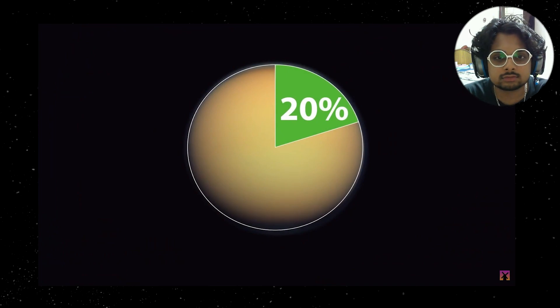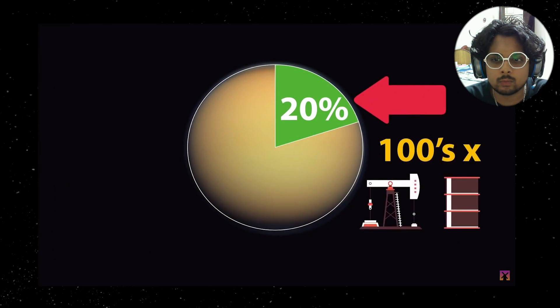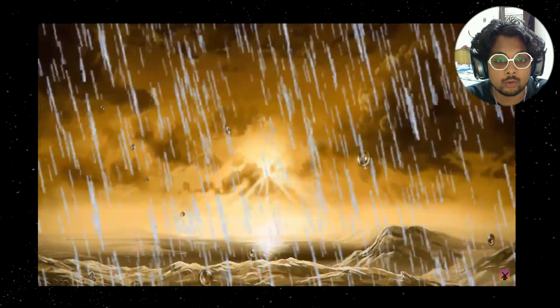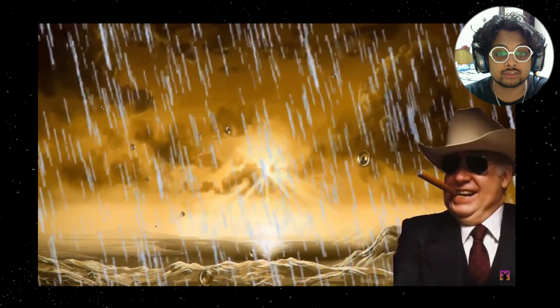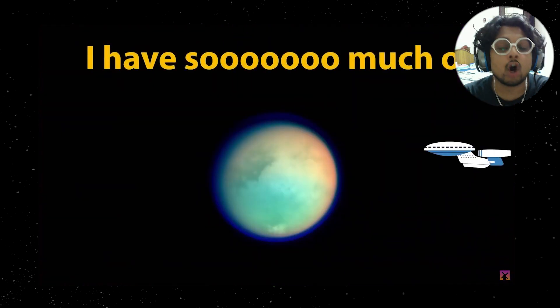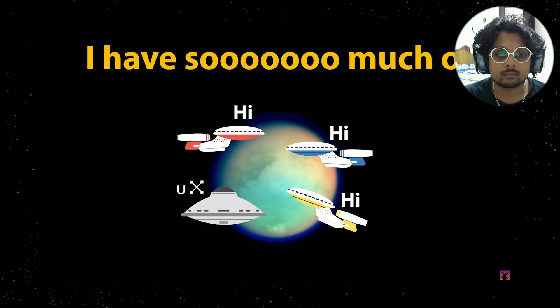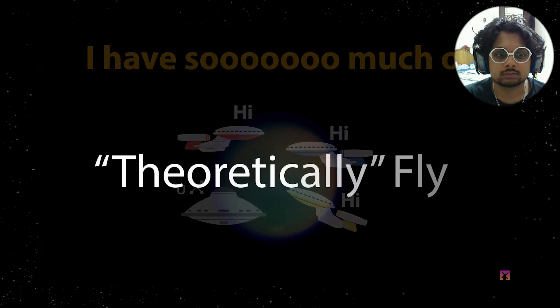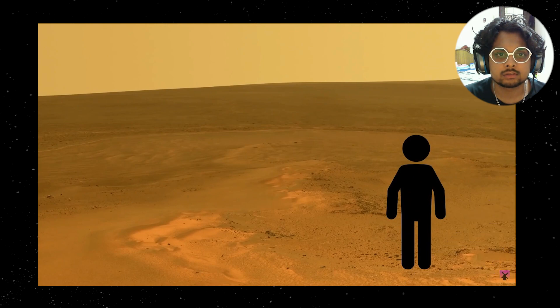Only 20% of Titan's surface has ever been mapped, but it is estimated that in that region alone, there is hundreds of times more natural gas and oil than is located on all of Earth. There is so much gas on Titan that it literally rains it. It rains gas. And maybe the best way rains oil travels to let a few countries know about Titan.